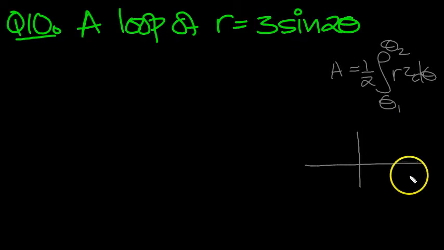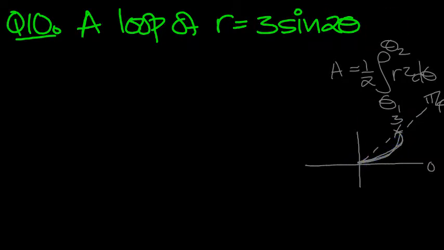So sine of naught is naught. Okay, and then 45. Can you see at 45 is going to be maximum, isn't it? So this will be pi over 4, or 45 degrees. And when you put that in, you get 90. Sine 90 is 1, so we get 3. It's minimum at 0 because it goes round to naught. So it looks like it's going to go like that, doesn't it?